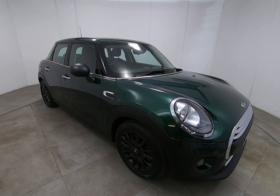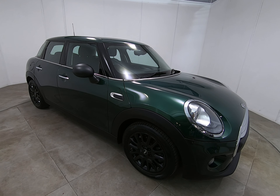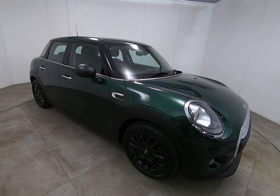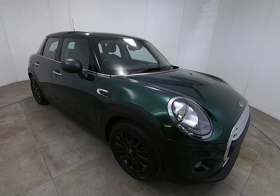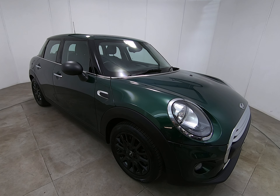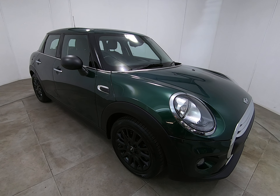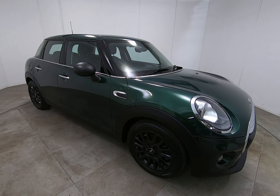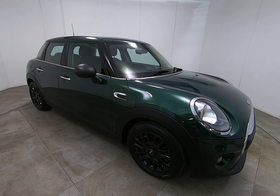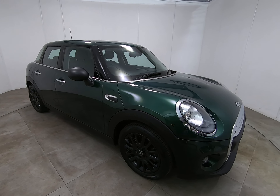All our contact information is also on the website, so if you do require any further info about this Mini One, please don't hesitate to get in touch. We are currently offering free mainland UK delivery on all cars. To have a car delivered, we just ask for a fully refundable £100 deposit; the car is then transported to your home address where you can test drive and inspect it. You only pay the remaining balance when you're completely satisfied. There you have our full walk-around video — hopefully you found that helpful, and thanks so much for taking the time to watch.